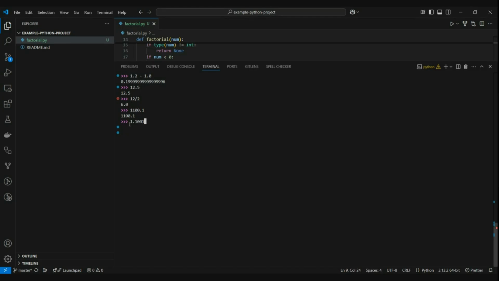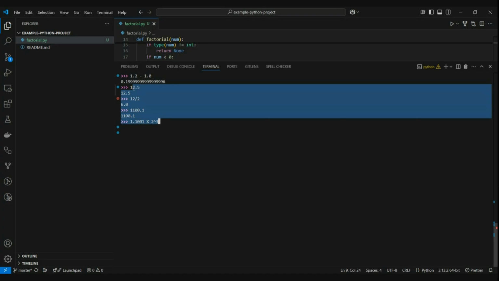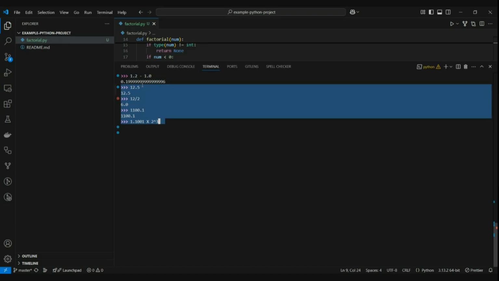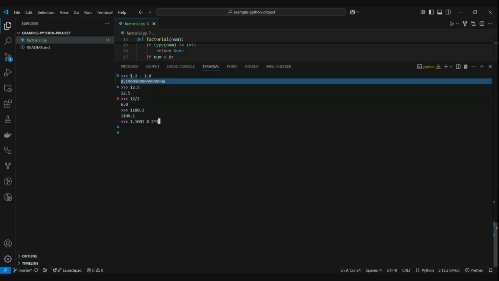All scientific numbers start with 1 point something times 2 power 3. If this is confusing, just bear with me. It's not important, but I'm just giving you the background of why these floating point numbers don't have exact values.